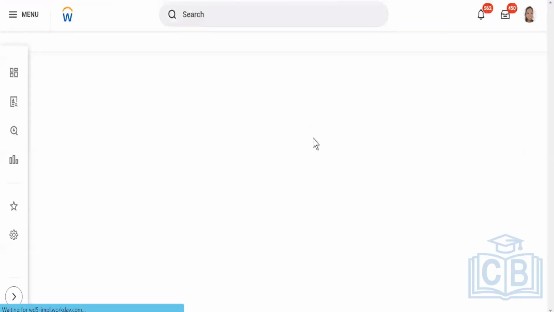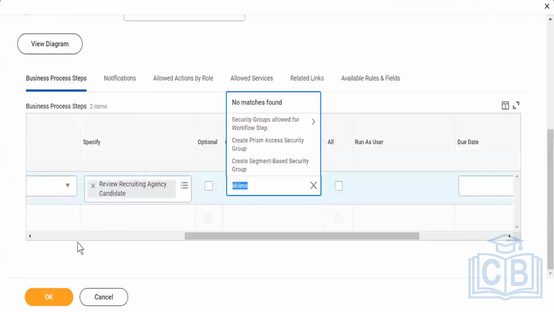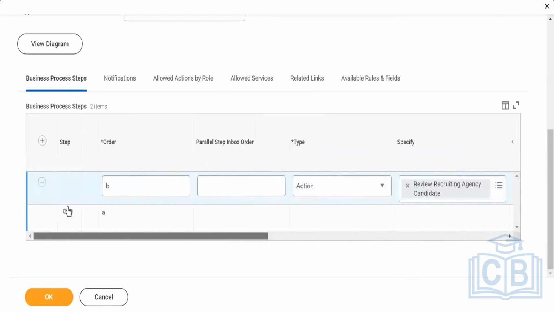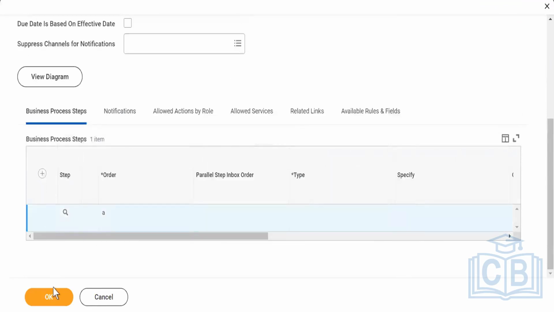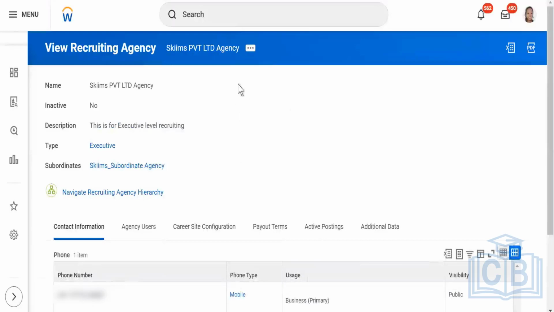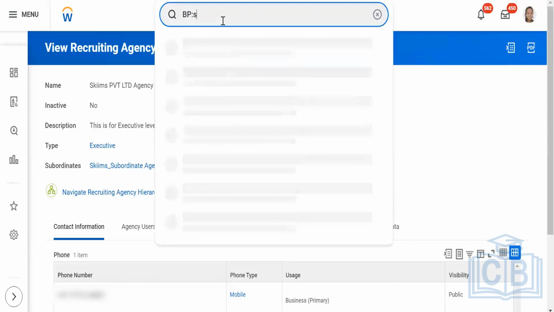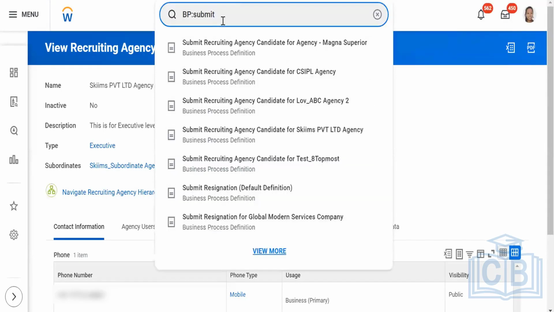Cancel. What I'll do is, let me remove this step. I will give OK as of now. Submit. This is the one.